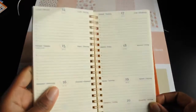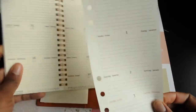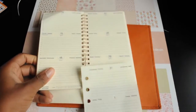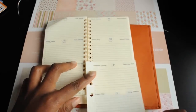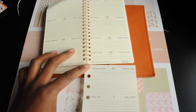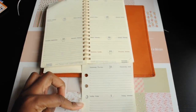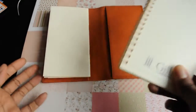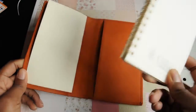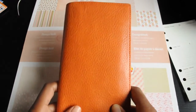And now that I have it in my hand, I see that the insert size is quite similar to the personal size. So I've taken this out of my personal size Gillio, and if I put it next to each other, it's pretty much the same writing space. The only thing is that it's a bit wider, just because you have to fit in the holes for the rings. So that made me think that I could turn this into a faux dory, a personal size faux dory, and I will show you how I did that in a minute.